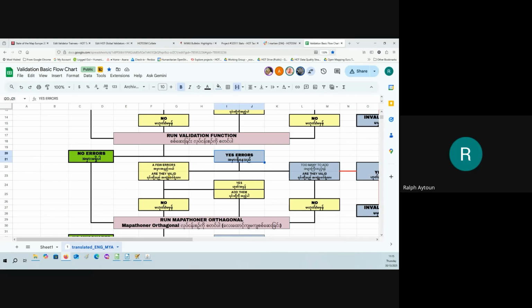Please remember at all times, do not copy from any other existing map, online or printed. OpenStreetMap's copyright is free, and we want to keep it free. And if we contaminate it with copyrighted material from other sources, then they can shut us down and cause a lot of problems for OpenStreetMap.